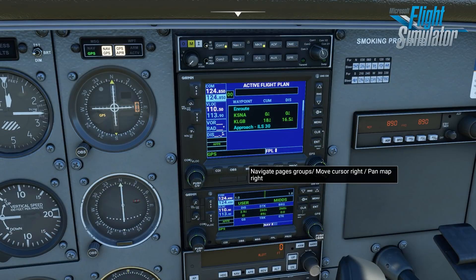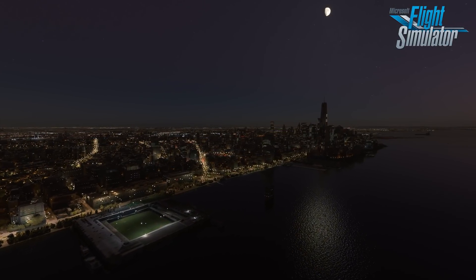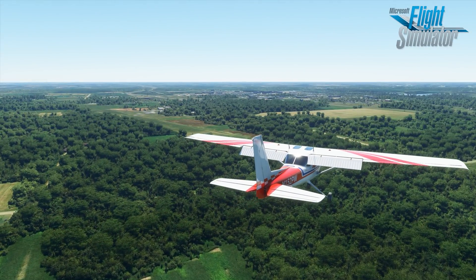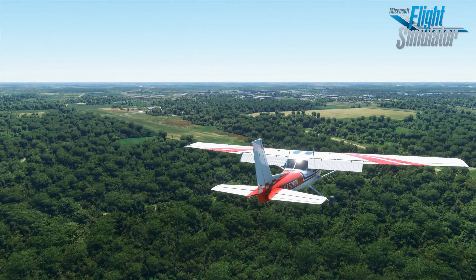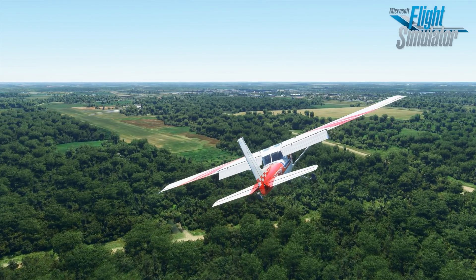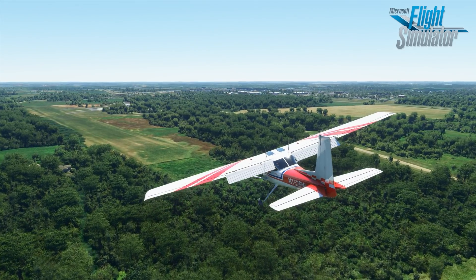The new Microsoft Flight Simulator 2020 does have some serious issues when it comes to real-world practice, but we're not saying you should skip it. We've had some incredible experiences with it in the short time it's been out. Nighttime down the Hudson Corridor was spectacular. Visiting small grass strips and seeing them render exactly like the real thing is amazing, and very useful for previewing a new airport. And exploring new areas won't get old. Honestly, if you like flight sims, get both — you can't have too many, right?